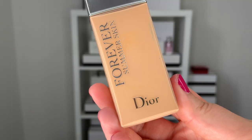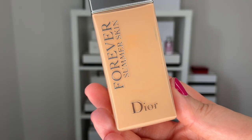And now I'm going to go into my Dior Forever Summer Skin Tint in the shade Light.